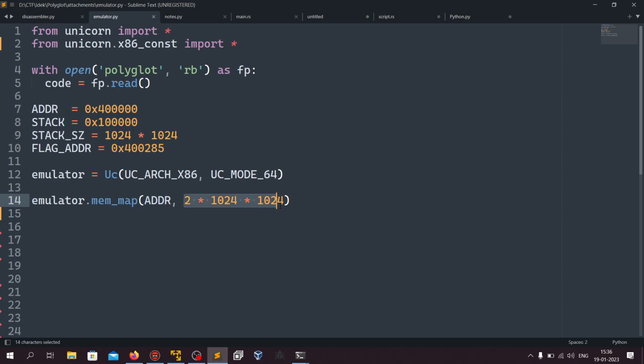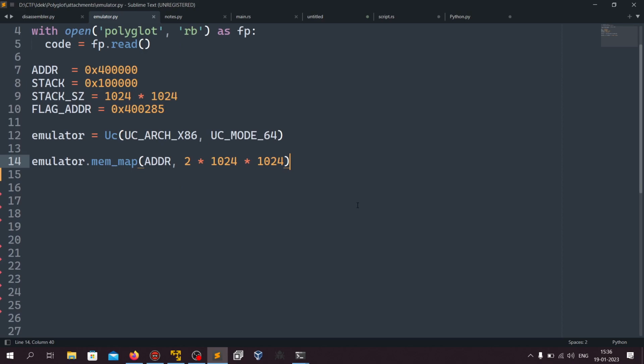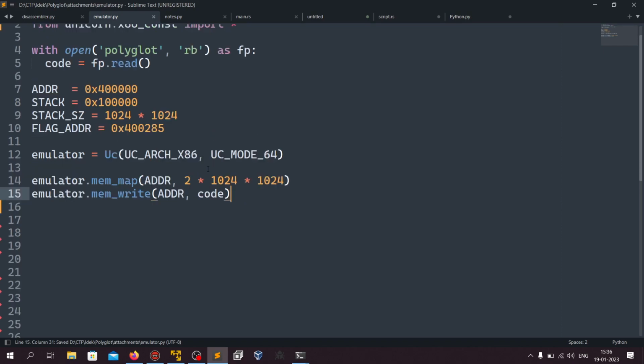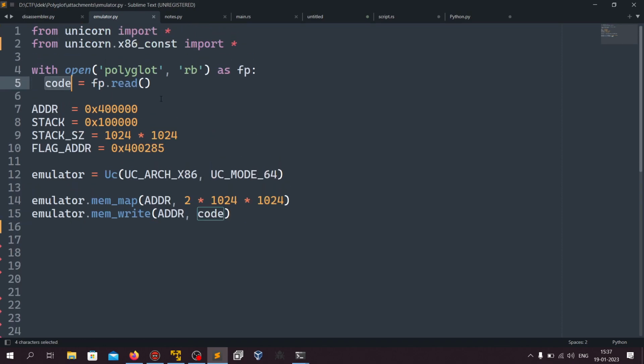So I gave 2 megabytes of memory for that, just to have some more memory. Then after that, we will write our bytecode, which is in the variable code. We have the bytecode from the Polyglot file, and we just write it to the memory we just allocated using the mem_write function.